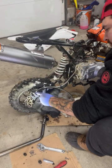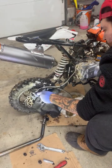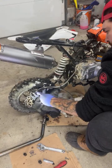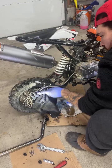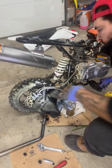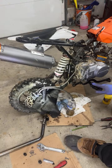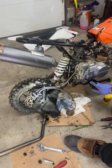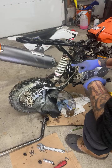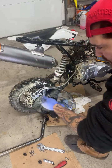I really shouldn't have done what I just did. Uh-oh, did we just strip that? So the other thing we could do is notch this out, but we're just gonna get a new master. Actually, no, let's keep going, because I am seeing we're losing a little fluid now, so it is working, we're pushing it enough.